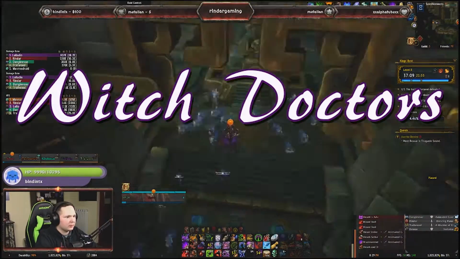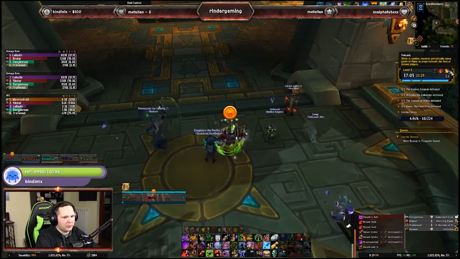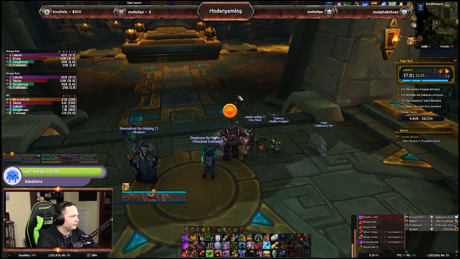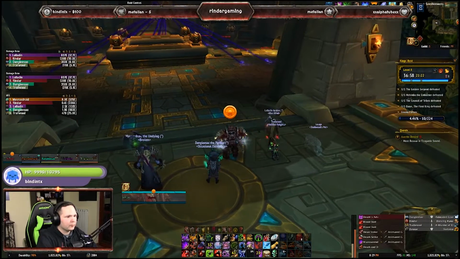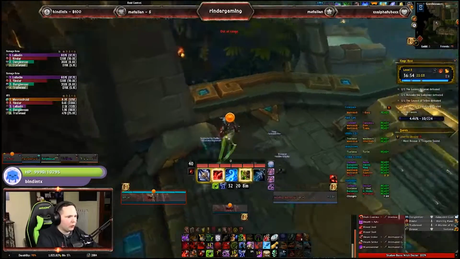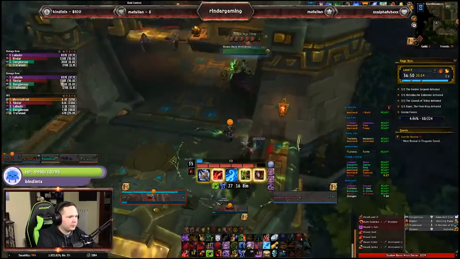For your second tip, we're going to talk about the witch doctor. So once you get into that first boss room, you walk onto the platform, you pop the thing, and it summons all the trash in. Some of those ads are called witch doctors, and they have a Shadow Bolt Volley cast. This cast can be very, very detrimental, especially on higher keys, as it does a large amount of shadow damage to all players in the party.